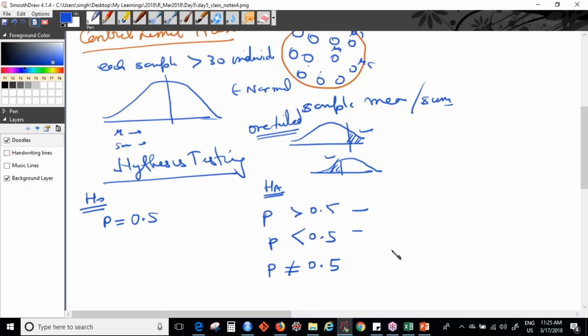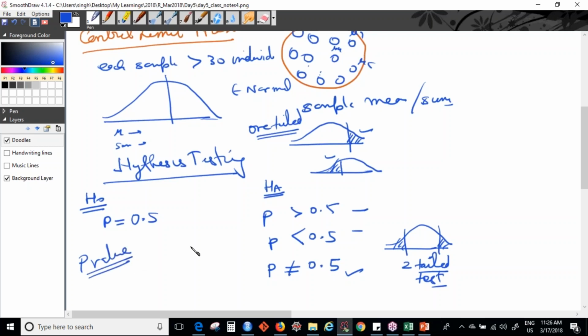When you give not equal to 0.5, you do something called a two-tailed test. There you find the area on both sides. So it is known as a two-tailed test. Again, just remember these terms. If you want to go into the depth of statistics, then you might need all of this. But for machine learning, you don't have to go into that much depth. So knowing this is more than enough. Why two-tailed? Because you find the area on both sides, and then you find your p-value.